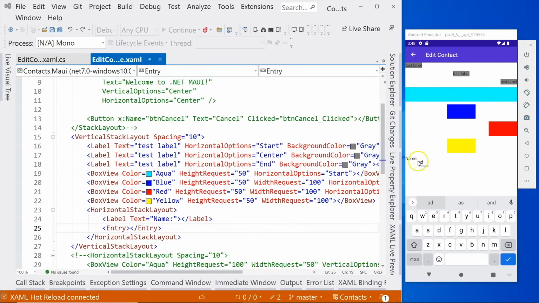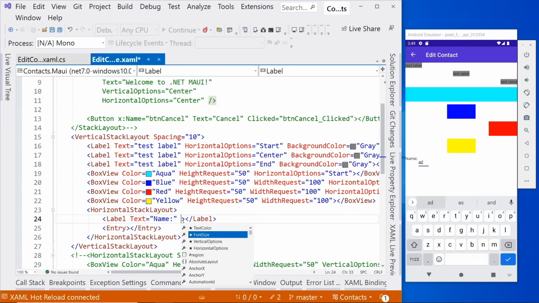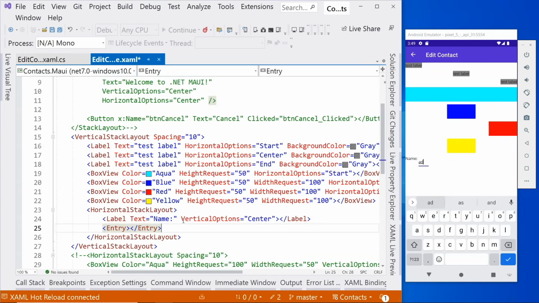But you can actually notice that there is a kind of misalignment. Remember that for a horizontal stack layout, we can use vertical options to specify the alignment vertically, right? So let's use vertical options here, let's say center, so that we can align them together. So I'm going to save. Now you can see that they are aligned together beautifully, right? So let me remove these words. And if we even put words here, you can see that the words are aligned with the label name.